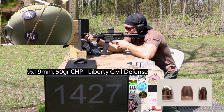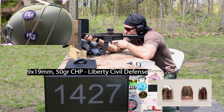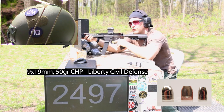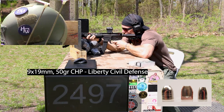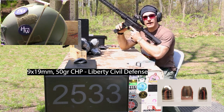So this should be probably right smack dab in the top of the head. 24.97. Let me go check that. Off to the right of it. Good velocity off that load.